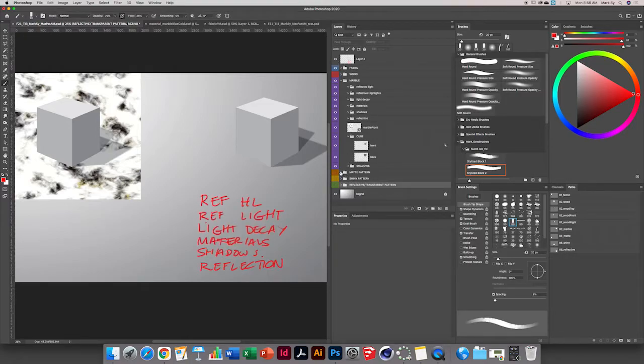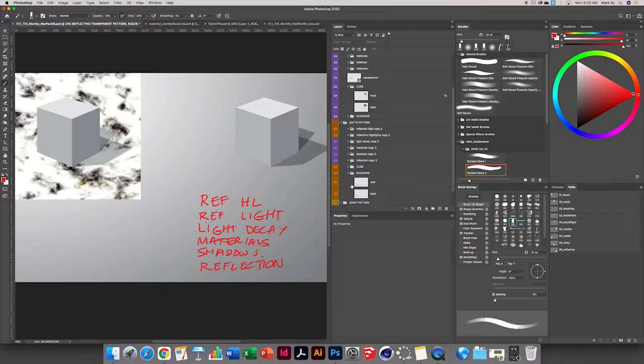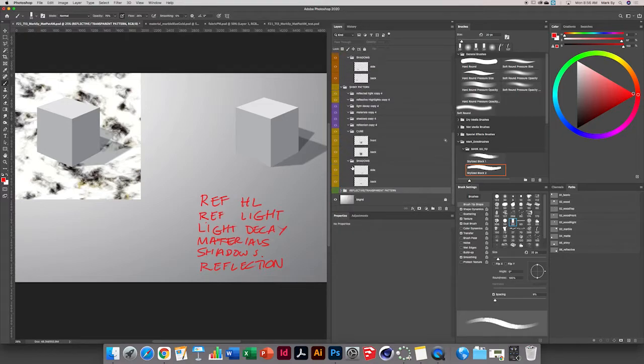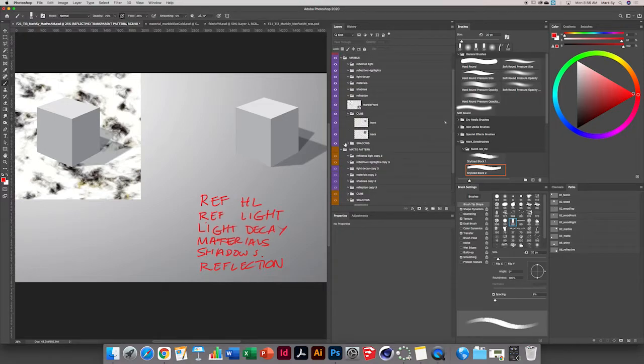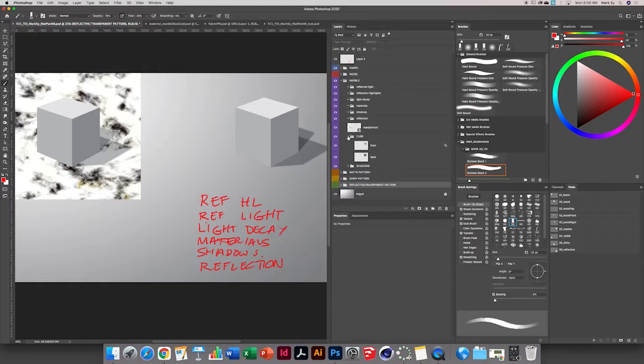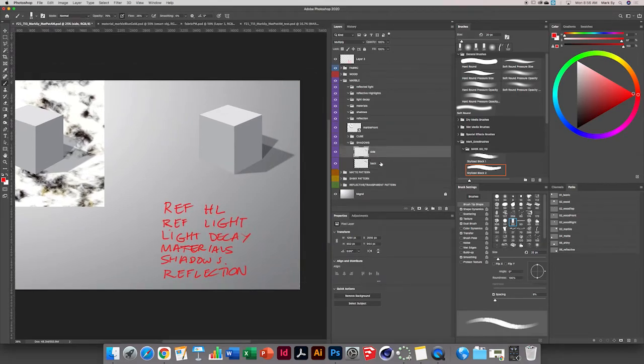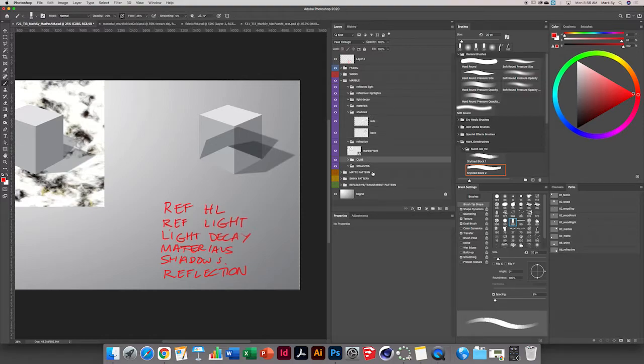So I'm just going to check those folders to make sure they copied over. They're all in here. Yep, looks good. So just remember to set yourself up in the same way. Okay. Now, I created a new shadows folder, but in the file already there was a shadows folder that contained 2 shadow shapes. I can either delete the folder that I just created, or I can bring in these 2 layers by shift selecting them and then moving them into my new folder, and then deleting the old shadows folder.